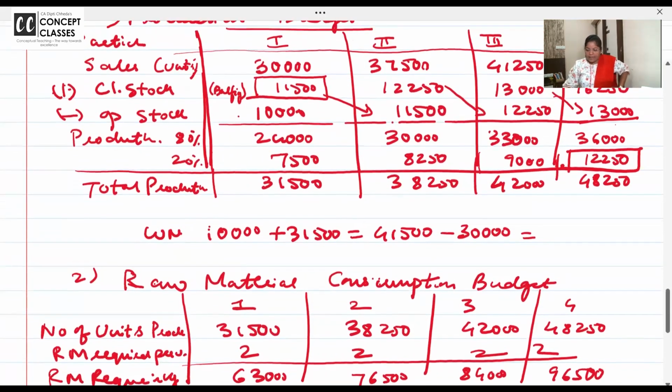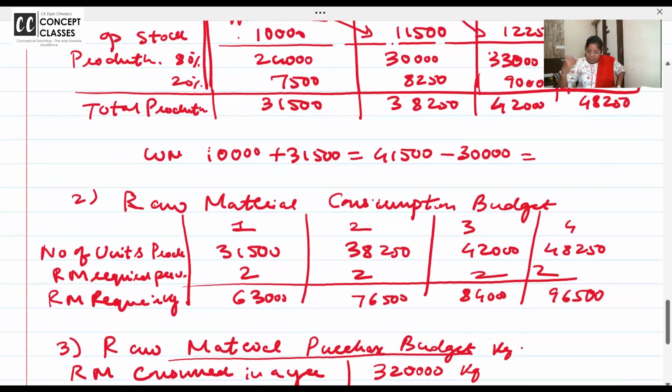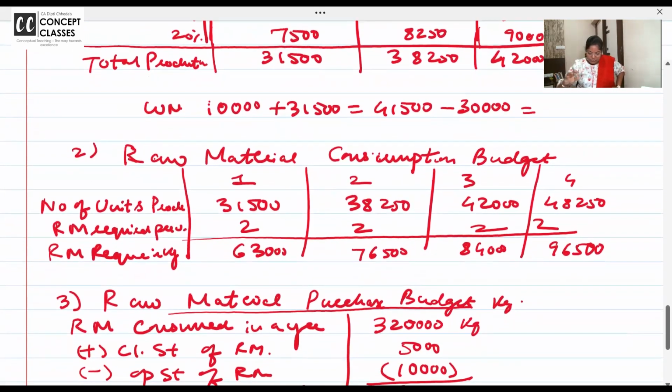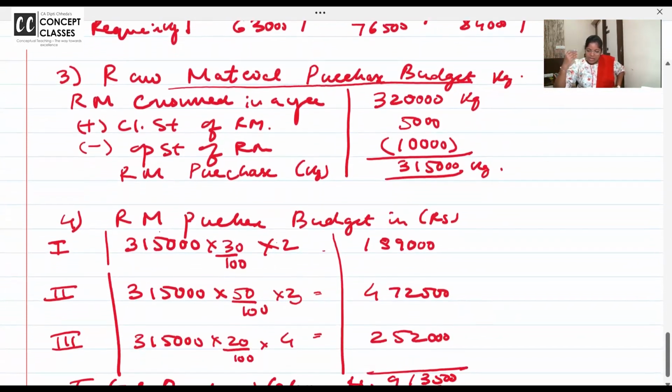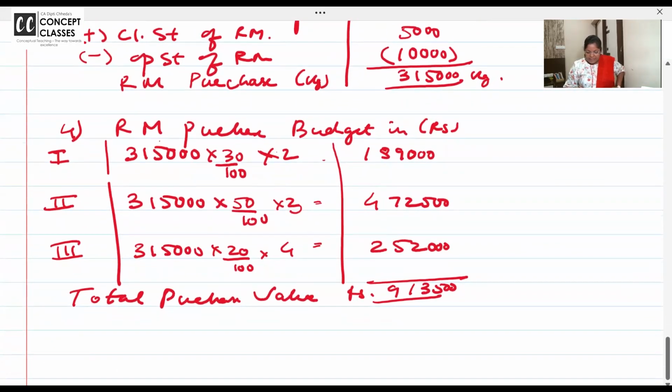See, I want you all to get the flow of the problem. I started with sales and I got production. From the production, I got how much raw material kgs are consumed. From the consumption at closing opening, I got purchase and then total purchase value. Nice. Chalo. Now what they have asked is extra once asked, but of course in your syllabus it is there.